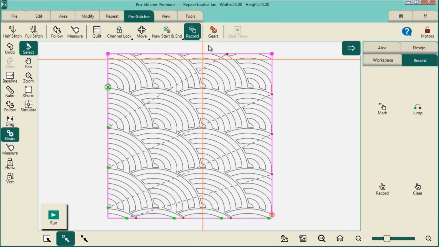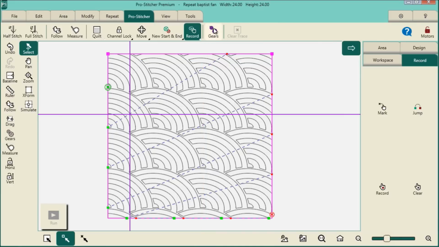It is orange. The crosshairs are orange. If I touch it, it turns purple. The crosshairs are purple. That is free motion quilting without any motors engaged. Okay. The other button is your clear trace, so that as you're stitching along and it creates that orange over the top of your design, if you want to clear that off, you can clear the trace off.